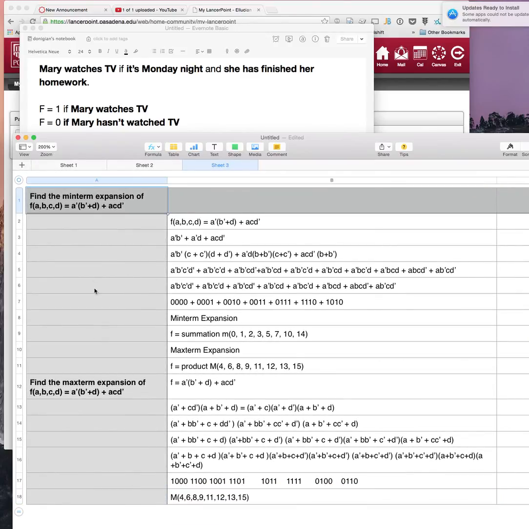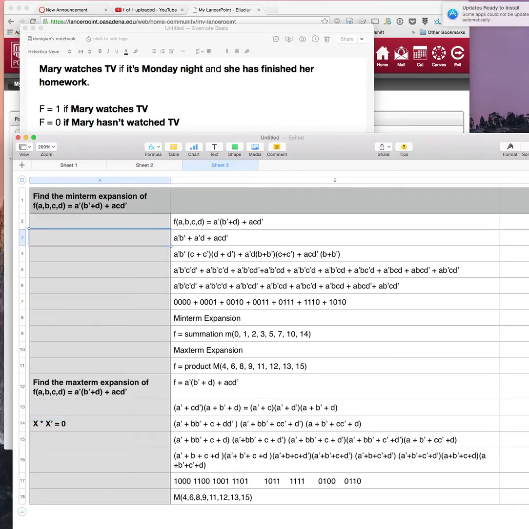So now you see how you can get from minterm expansion to maxterm expansion. Again, the max terms are the things that aren't the minterms, right? So you can either use this theorem to find the maximum expansion by introducing the missing variables, or you can use this.